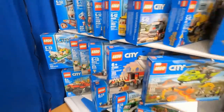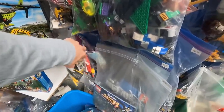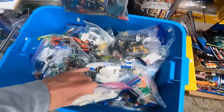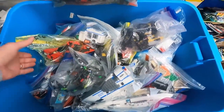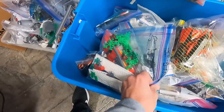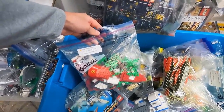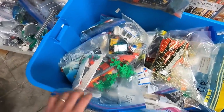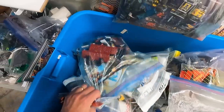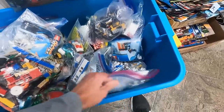Pretty cool stuff in the city area. It's always good to look through the parted-out stuff too. I remember one time they had part of a Hogwarts Express here — oh look, there's a whole bin of them. These are usually offered at a really good price; all you have to do is build them based on the instructions that either come with the set or look them up online based on the set number. There might be a few missing pieces or minifigures, but most are offered at a good price. Also a bin with a plane and trees. We can never have enough trees when we're building our Lego city — it's something we're always running out of.